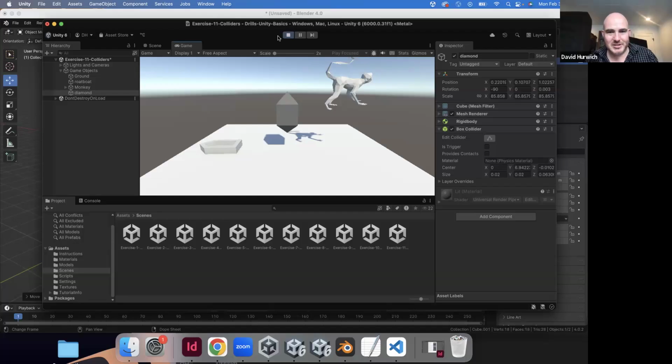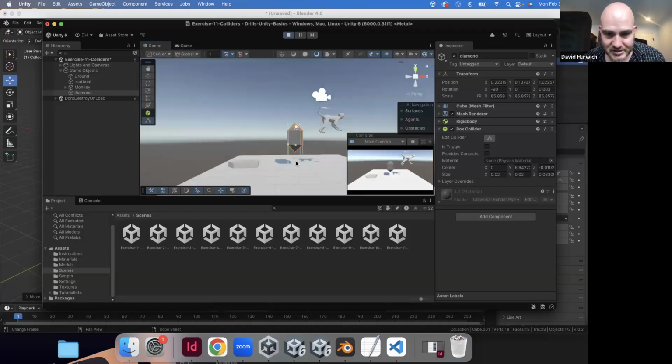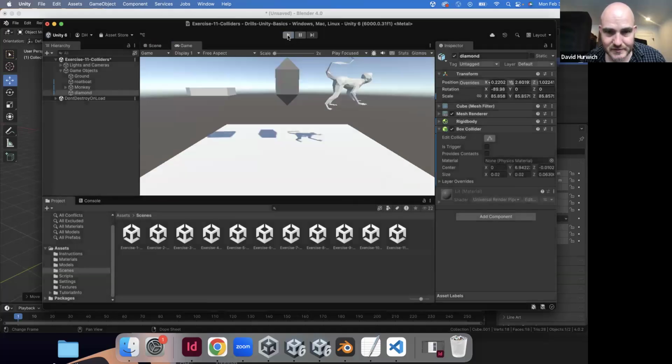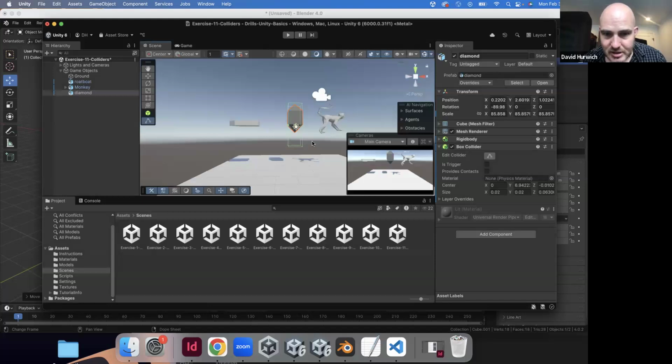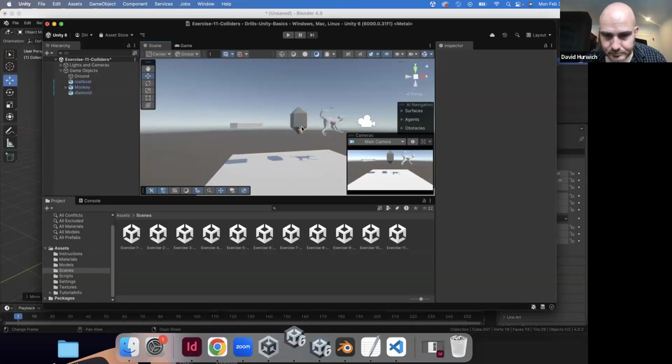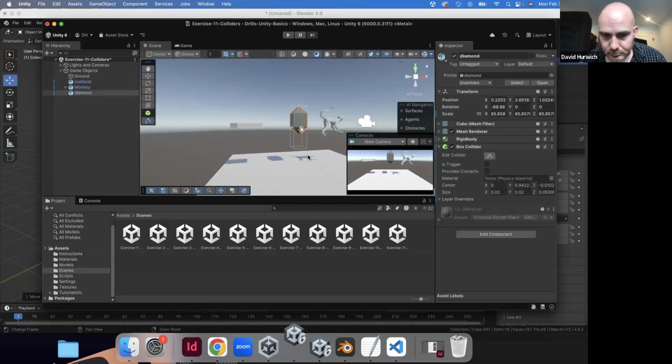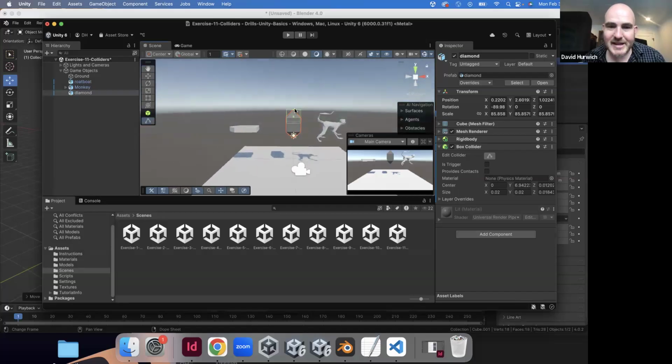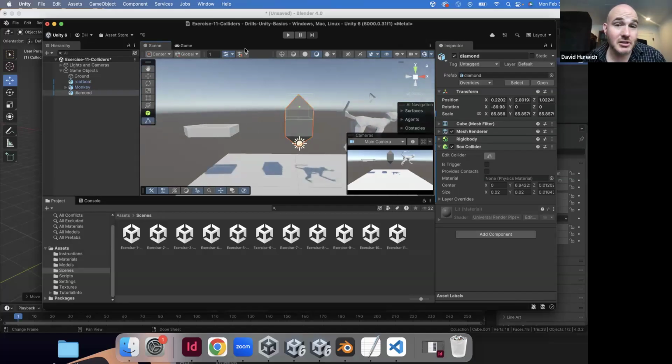I could make the collider bigger or smaller. In fact, if I took this and edited it, let's turn this off. I'm going to edit this collider. Let's say I did that. Once again, it's not based off the mesh, it's based on the collider.